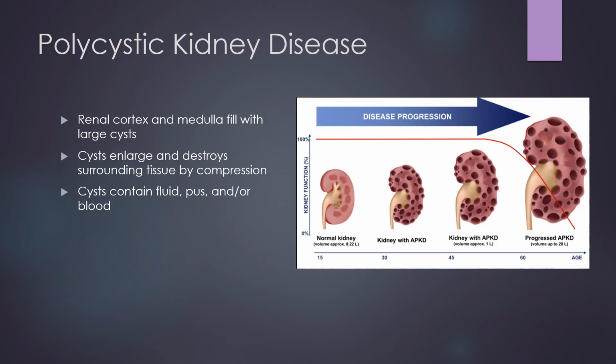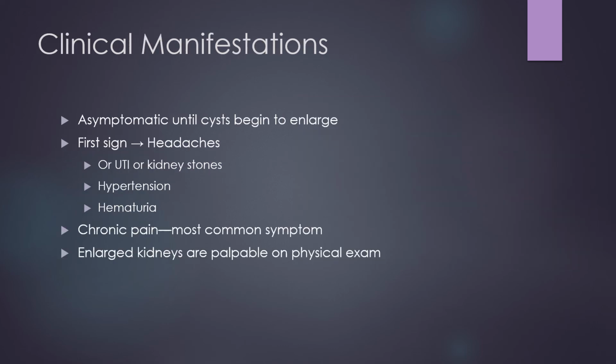Here's just a picture of the cysts growing. So when the cysts grow on the kidney, they are very thin, fluid-filled sacs, and they cause damage to the kidney because they compress the nephrons and the functioning parts of the kidney so that they don't function like they should. Most times, individuals have no symptoms until renal failure occurs, or they might not have any symptoms at all, and we'll find PKD on different imaging studies that we did for a different problem that they presented with.